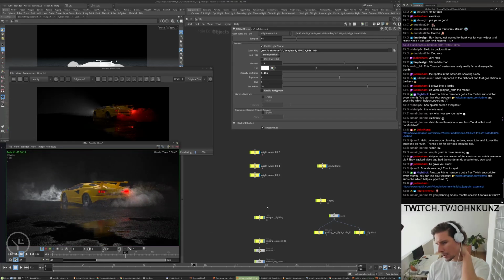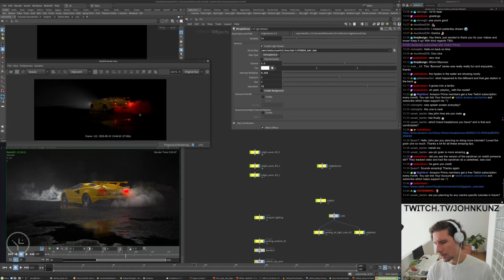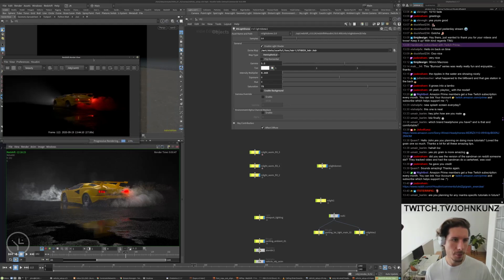But yeah, Mantra tutorials, I mean, it'd be cool to do things for texture baking, or you can do some really fun stuff with point clouds and things like that. I've talked about it a little bit a couple months ago with volumetric rendering, but for the most part, for hard surface rendering, Mantra is just a bit too slow, especially if you don't have access to a render farm or anything like that.